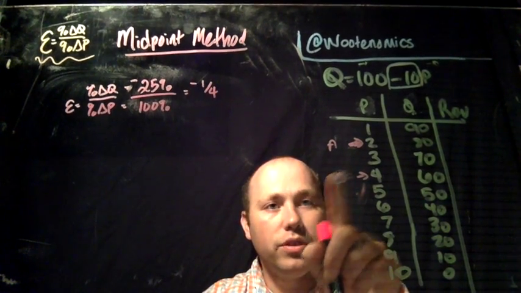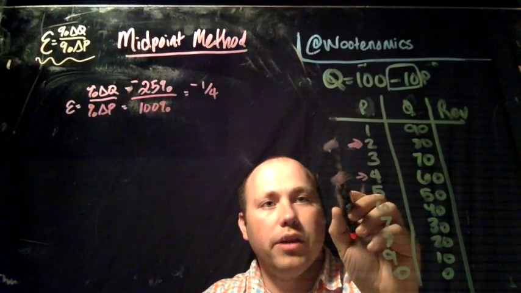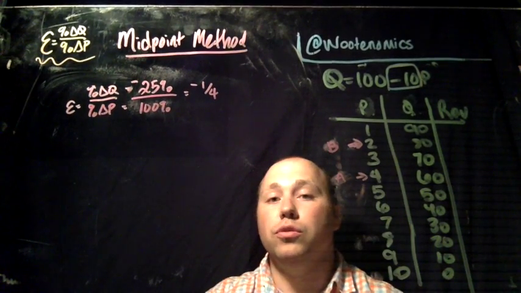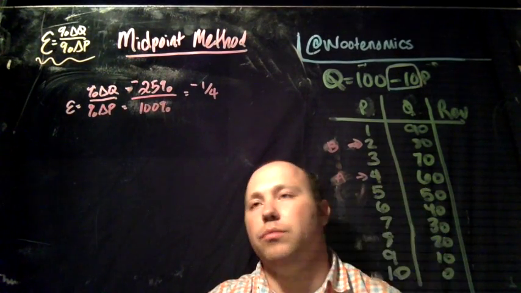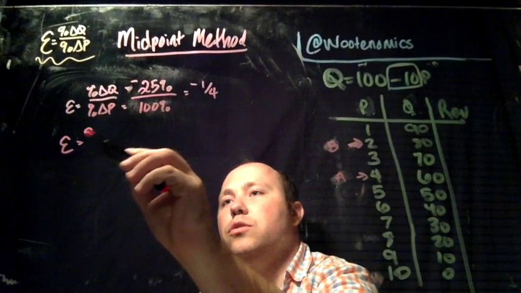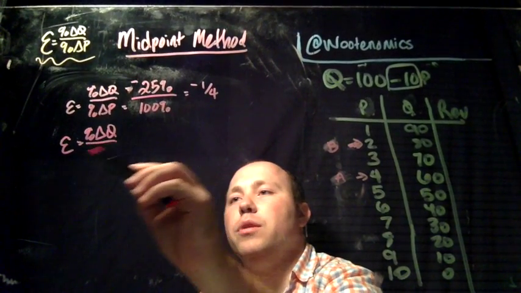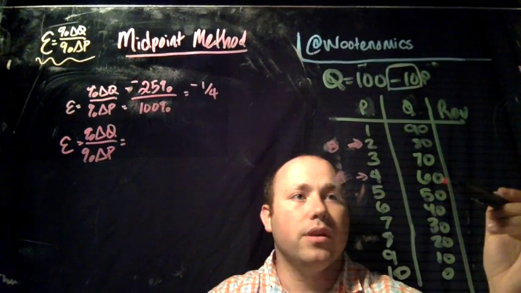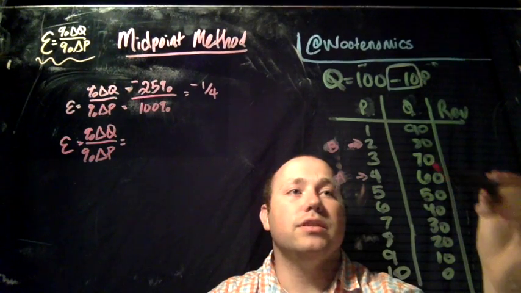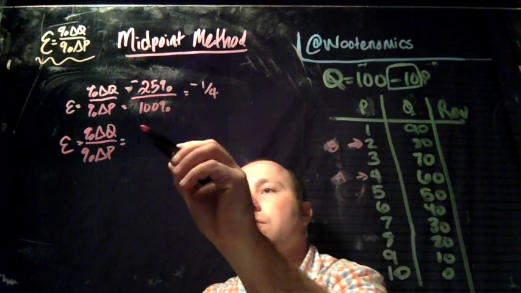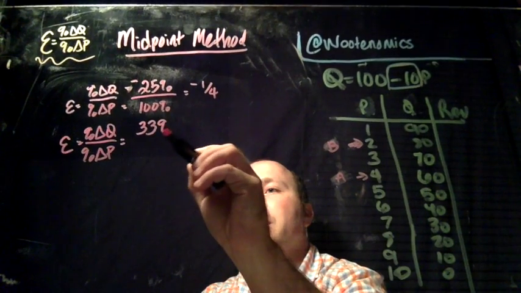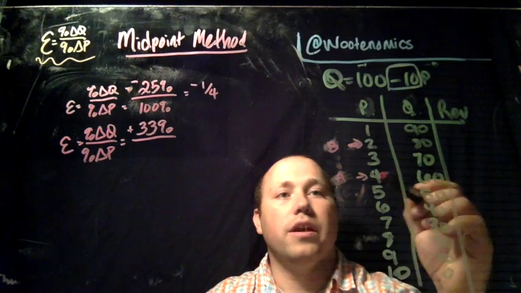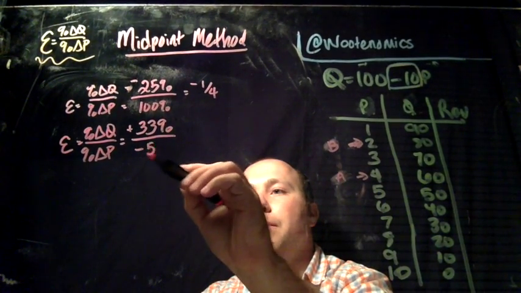But what happens if we switch this? What happens to our answer if we start with $4 and we move down to 2? What if a firm is considering decreasing their price from $4 to $2? Well, we still have the same formula, percentage change in quantity over the percentage change in price. That hasn't changed. But notice now that we're going from 60 units to 80 units. So we have a 33% increase in our quantity, and our price has decreased by 50%.